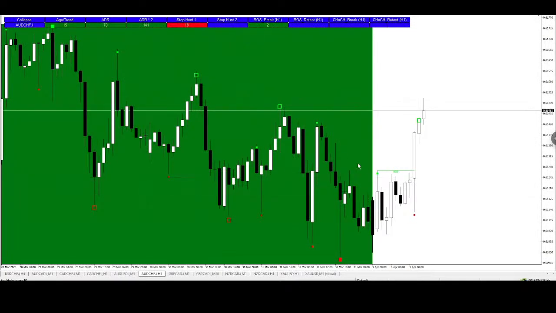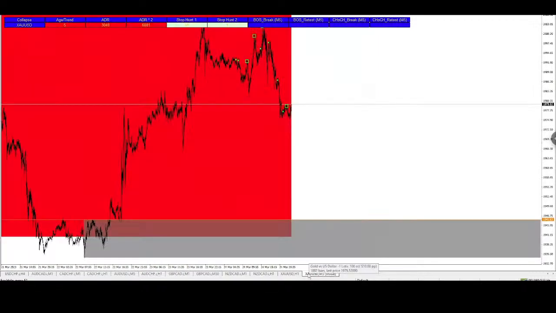You can see here, these are ones I've left running. AUDCHF was looking for buyers last week. Look at this now. This is AUDCHF showing us the 1 hour time frame, and you can see we've had a 1 hour break of structure here. Because it's an expert advisor, it's always scanning the market. So if I change the pair, it will refresh. But if you leave it running on that pair, it's always going to be scanning every break of structure for you to be able to see, and you get alerts on that as well.